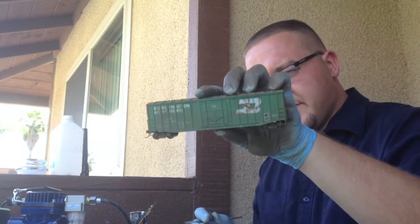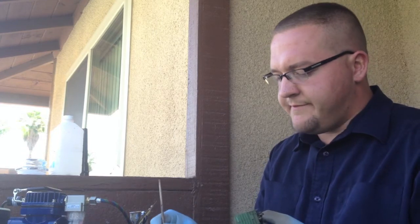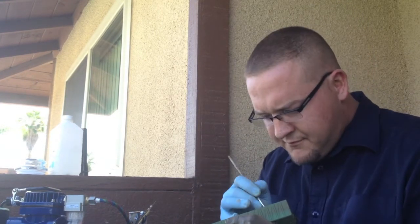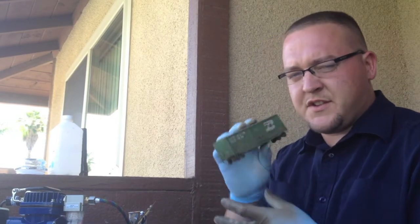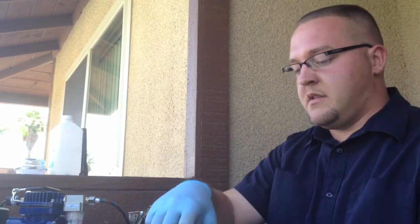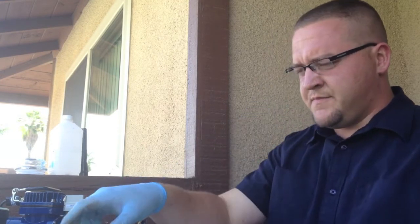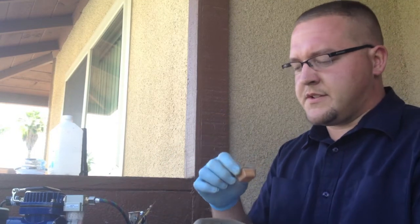Okay, so pretty happy with that. I'm going to just add a couple more on this side and move on to the next step. Okay, so I'm not going to do any more of the rust painting, so we can put that dry brush away. Now we can close up our rusty paint. So now what we're going to do is open up our weathering kit with our fresh rust.